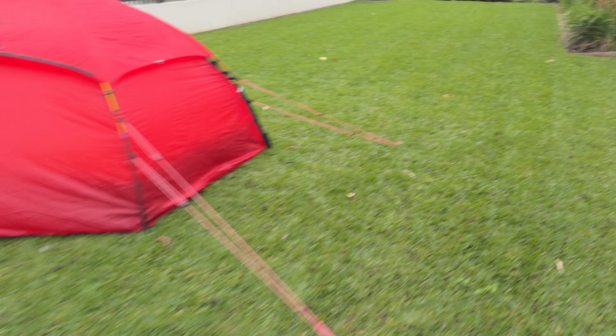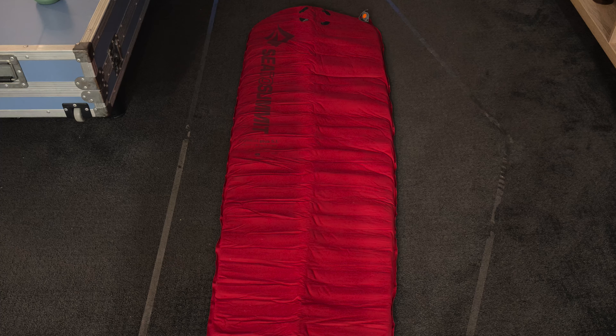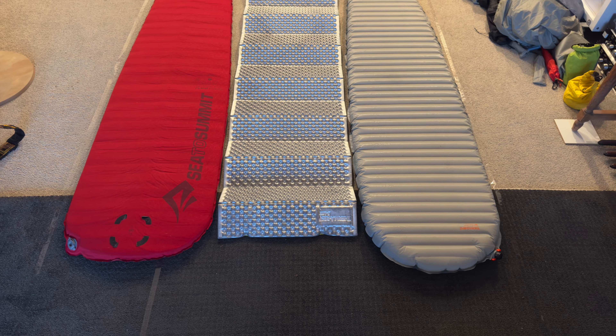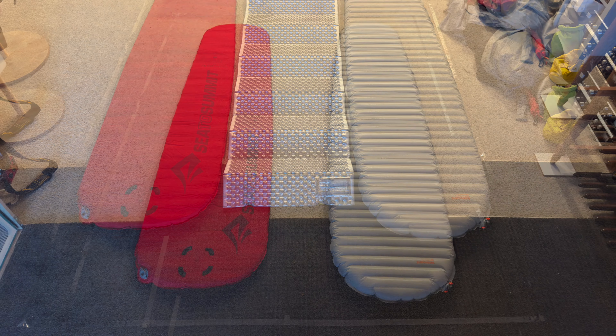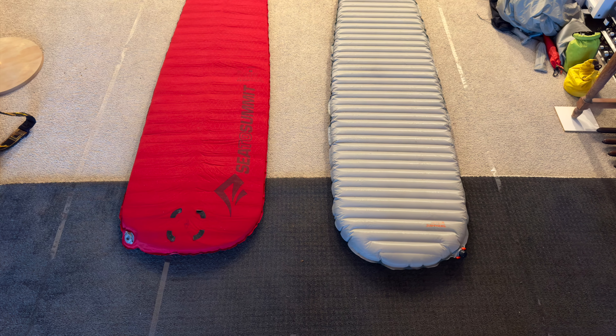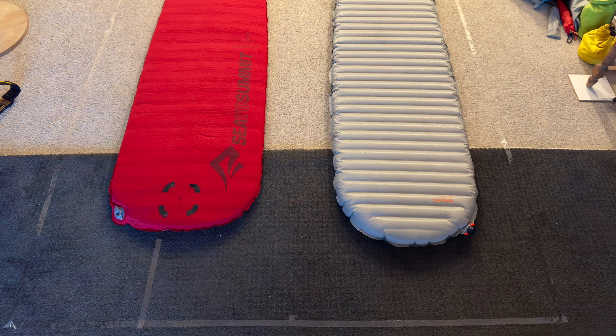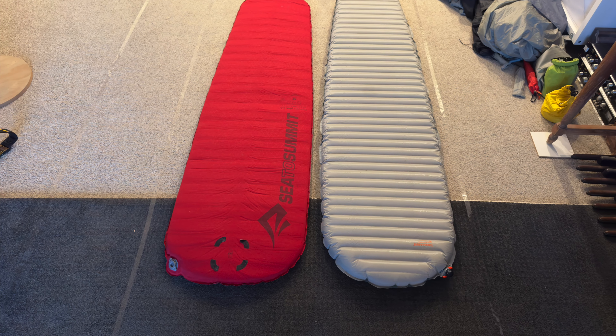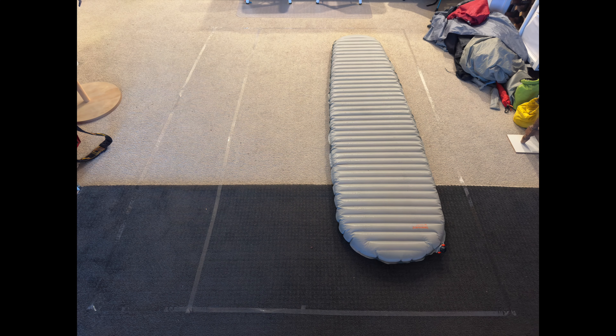Because this tent was so expensive, I really wanted to make sure I got the right size and fit. There's the Solo for one person, the LX2, and the LX3. On the floor I mapped out with sticky tape the different tent sizes with my sleeping pads in different configurations — like three pads in the LX3 versus two pads in the LX3 and then the LX2 — just to get a sense of size. I felt the LX2 was the best fit for me moving forward.